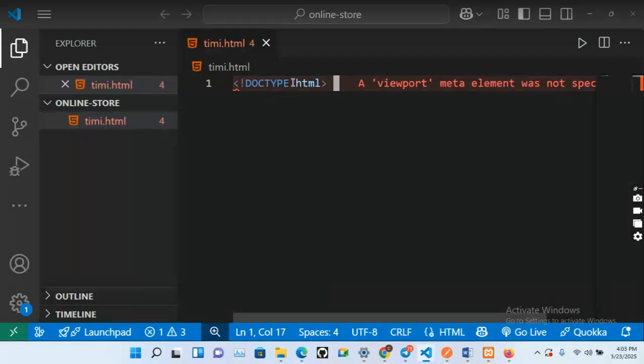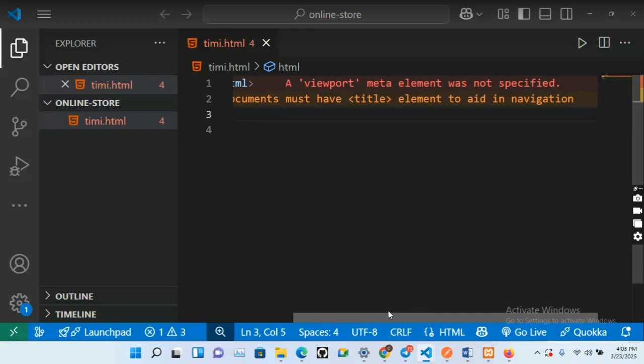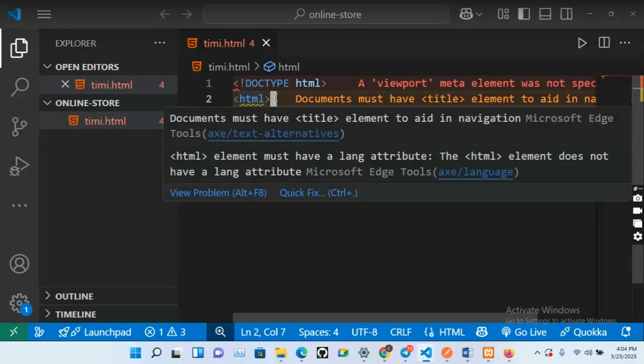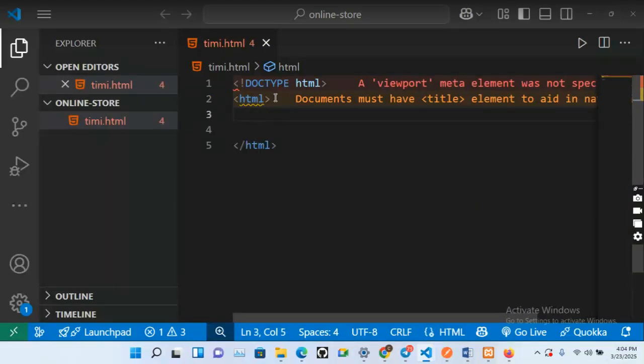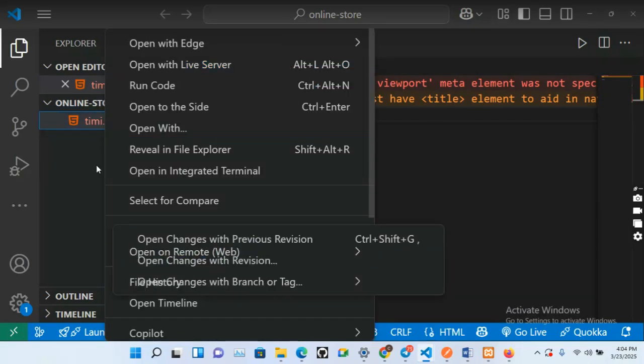Now, the next thing we went on to learn is the HTML tag.